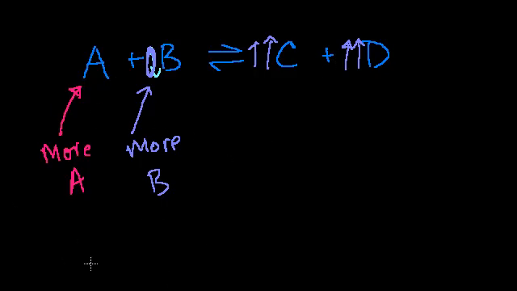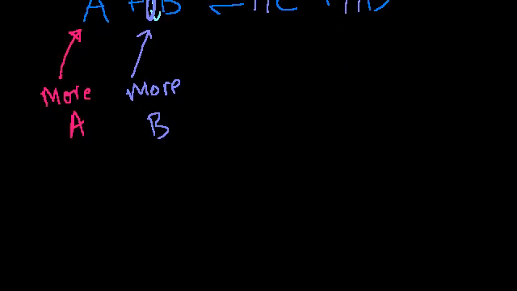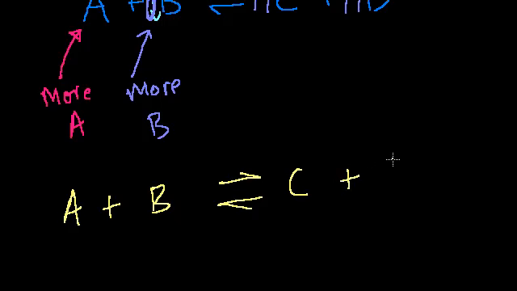Likewise, let me rewrite the reaction in a different color. A plus B in dynamic equilibrium with C plus D. If I add more C, I think you get the point here. What's going to happen? Well, that's going to drive A and B up, and it's maybe going to consume a little bit of extra D. And then if you added more C and D, then of course it's going to produce a lot more A and B.